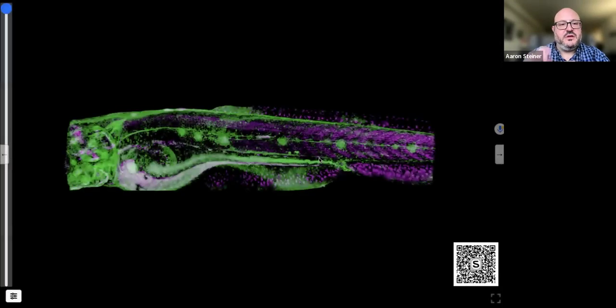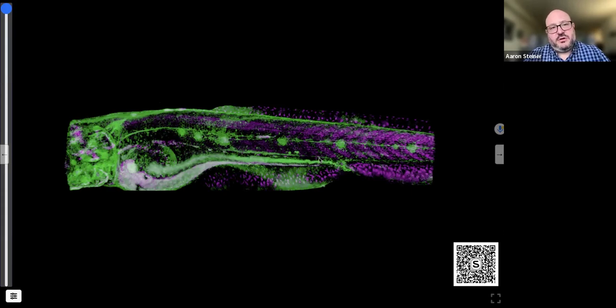which is this. So this is a young zebrafish, about 3 days old. And this fish was alive when I put it under the microscope. I captured this image myself. We immobilize and anesthetize the fish so they don't feel any harm or anything like that. They're not harmed in any way. They're just basically kept still.